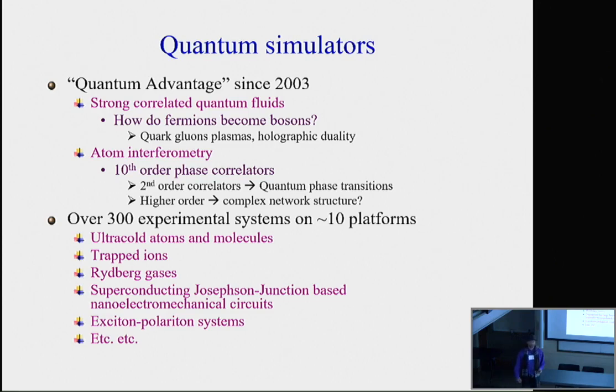So I want to give you a sense that this is a robust field. It's not a field that's 10 years off. It's not about if we had 50 qubits, we could do these things. We've been doing them for 15 years, and they've had tremendous physics impact already. Okay, that's just two of many examples.